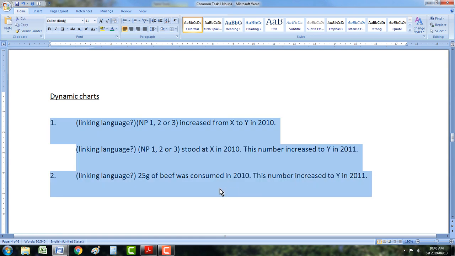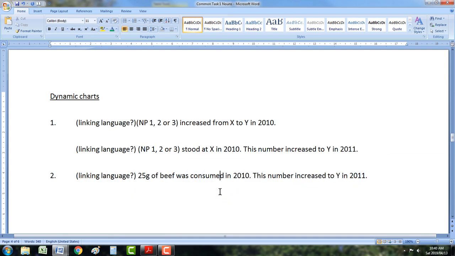And just with these 3 structures, you can get 8 for your grammar. Maybe even 9. If you make 0 mistakes, the examiner might even give you 9 for your grammar. The key is learn them well. Don't make any mistakes. If you try and learn too many sentence structures, you will make mistakes. Learn these 3 well, and then if you want, then learn another one. But make sure you've got these 3 under control, 100%. Great, but now we need to move on to static charts.